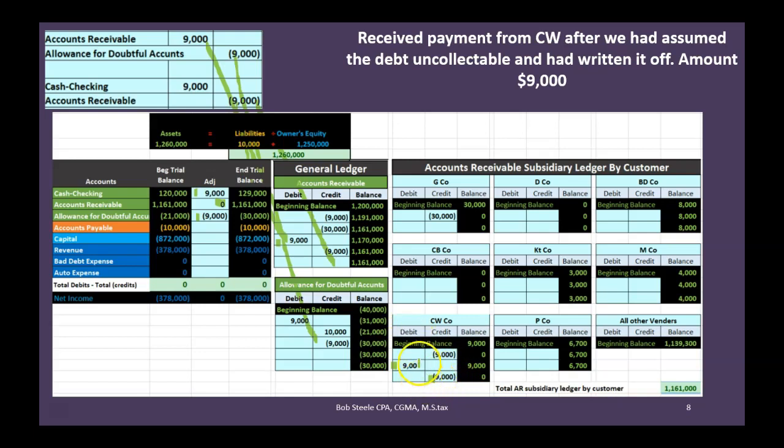So the reason for that is if we look here, the audit trail will basically show us that yeah, we wrote it off, but then we put them back in good standing, and then this 9,000, if we check the audit trail on that from the subsidiary ledger, it'll show a payment. Whereas if we didn't do these two transactions and we just looked at this item and checked the audit trail, it would show that there was no payment and we wrote it off. So that audit trail is pretty much the reason why we would do this reversing process instead of just having a simple journal entry that would be half as long.